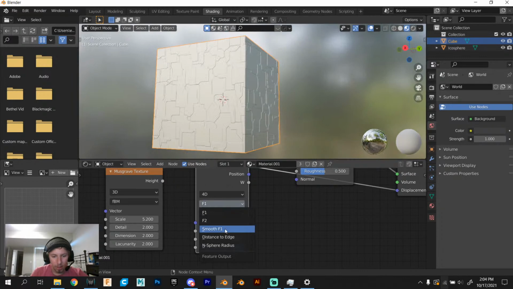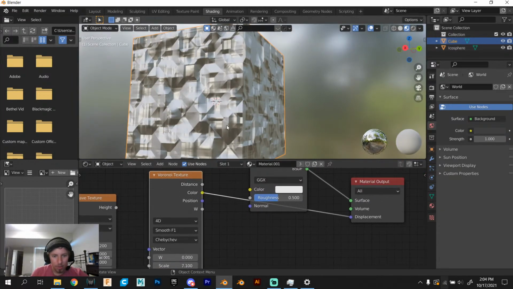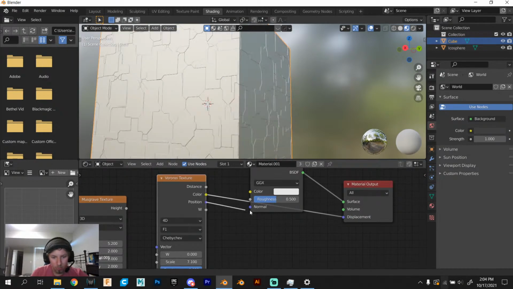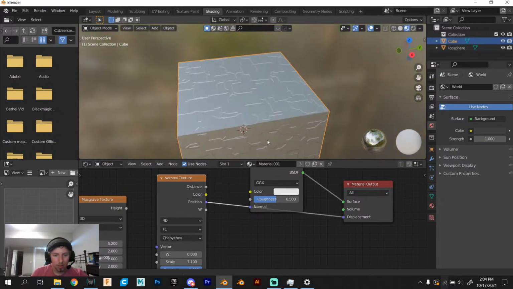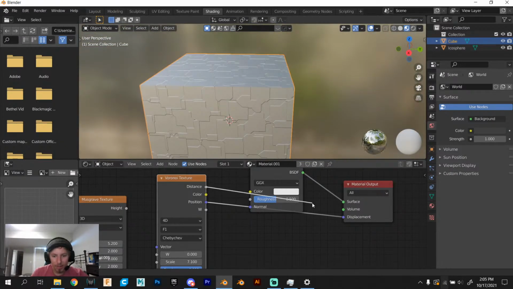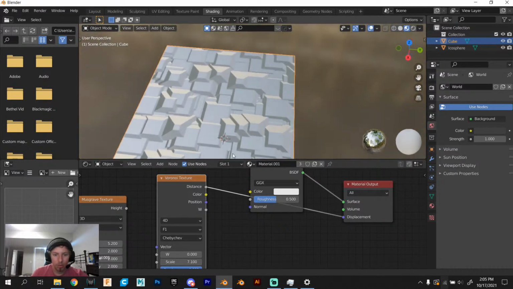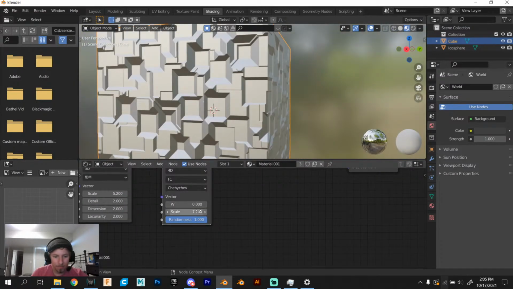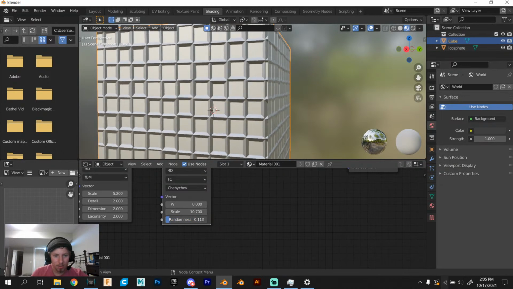So yeah, it's just really cool. You can also do it based on position here. Let's go back to F1. And so position will be pretty much the same. I don't honestly know the difference between those. But then distance is distance from the center, or distance from each edge. So it gives you this really cool, like, sticking out effect. Change the scale, change the randomness again.